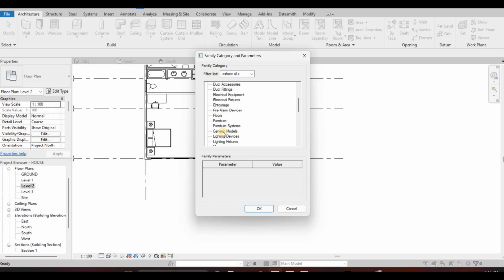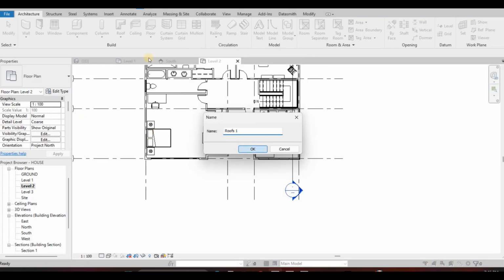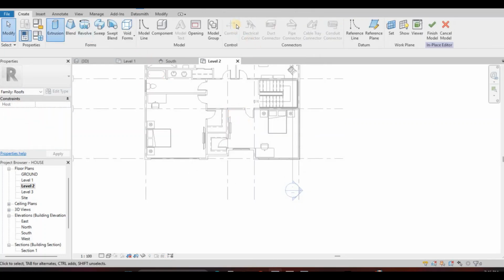So might as well just put it as model in place and then generic model, or if we put it at roof, that will be fine as well. So roof number 1, and then we're going to do an extrusion.